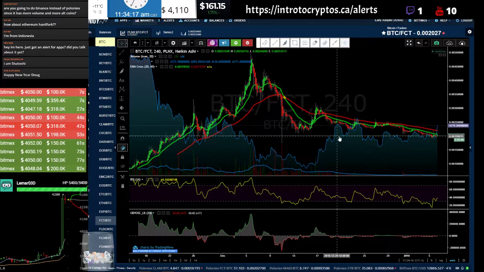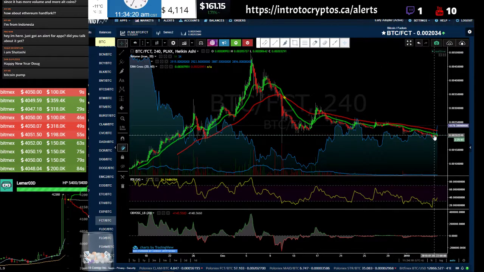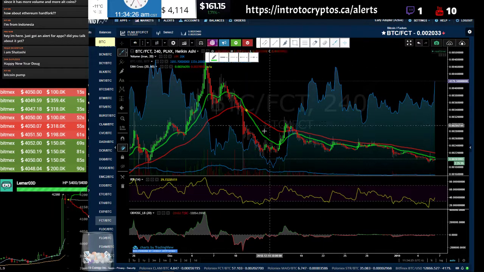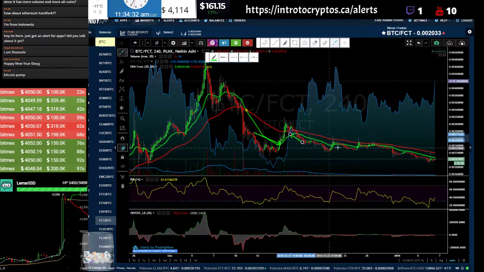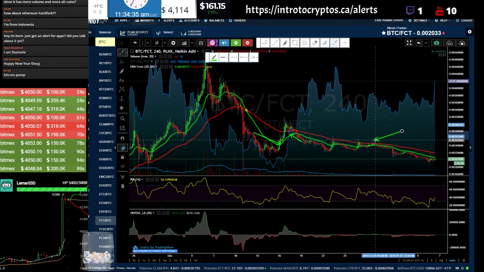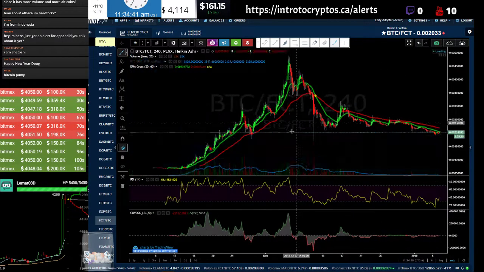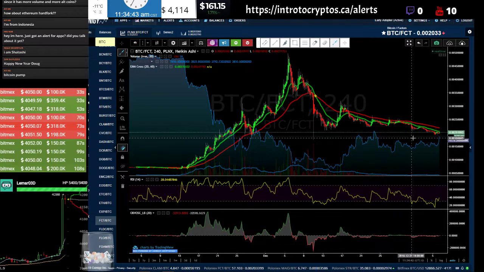Now we're looking at Factum, and it's not enough of a consolidation here to call it a trend continuation setup. We did get into a little trade here where we bought in, and then it kicked us out right here. So we just got a little bit of a profit out of that. And then we were watching for another place to get in here, but it failed. And now we have to watch for another 1, 2, 3 bottom formation to set itself up before we can consider this to be a trend continuation.